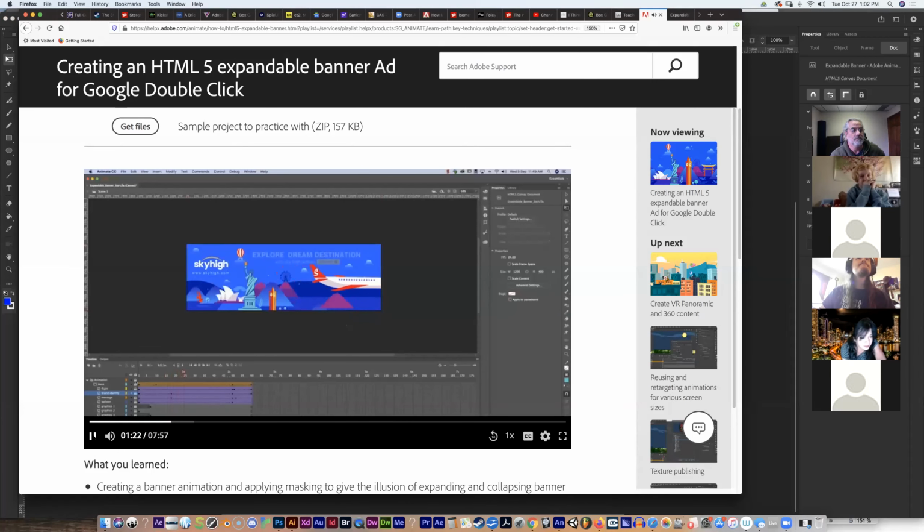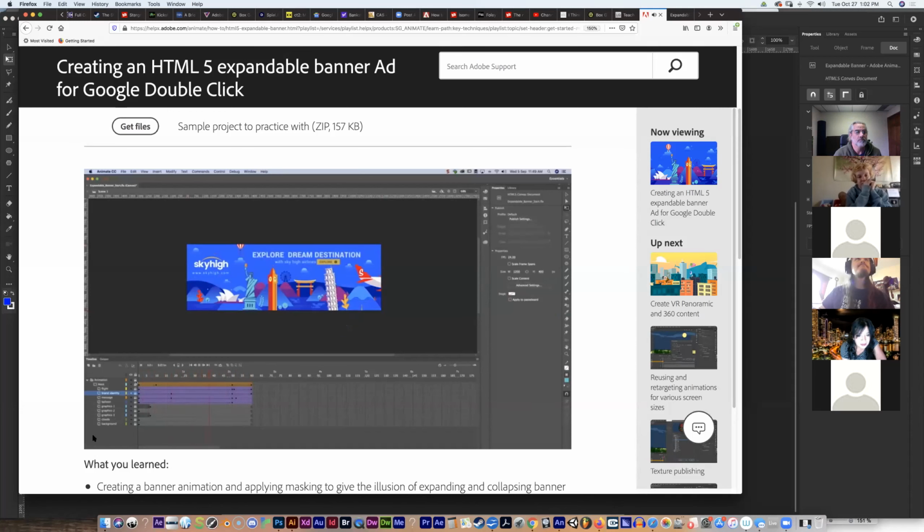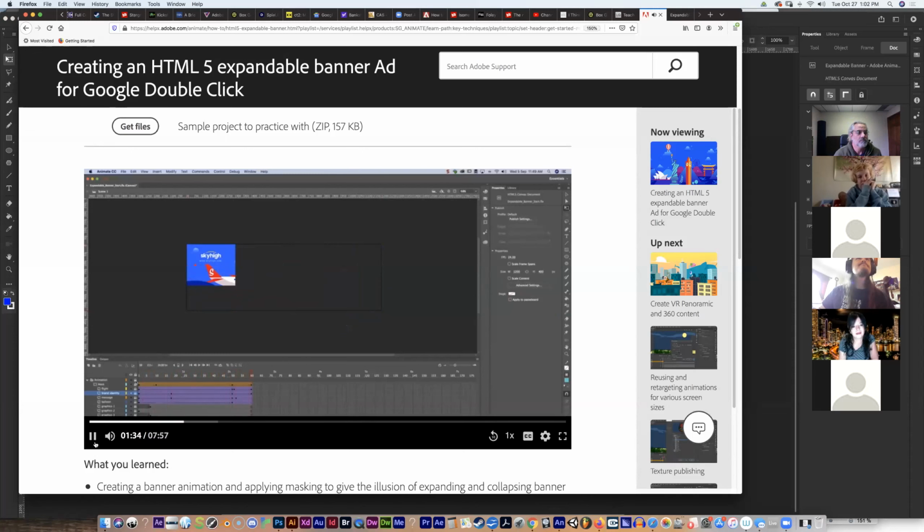As you can see, the mask works. Well done. Next, we have to figure out how users should interact with a banner. They can either click on the ad or mouse over it to open the banner. We'll show you how to activate a banner with a mouse over. Add a layer for a button.